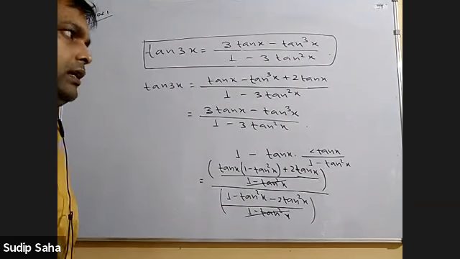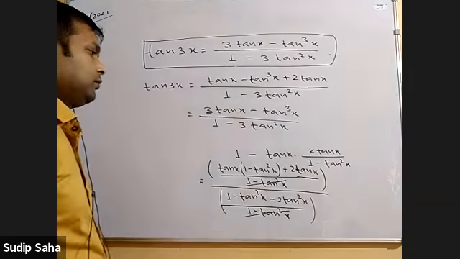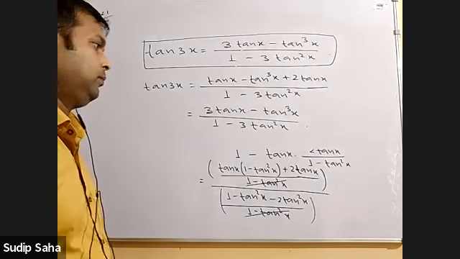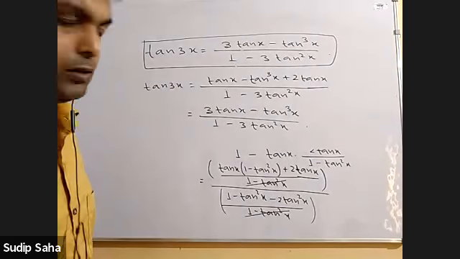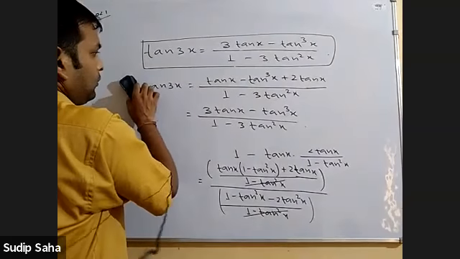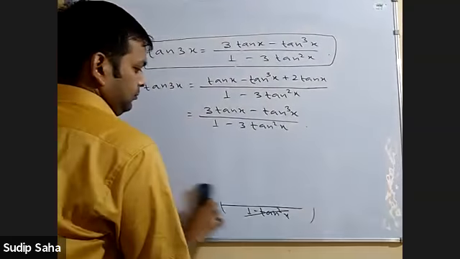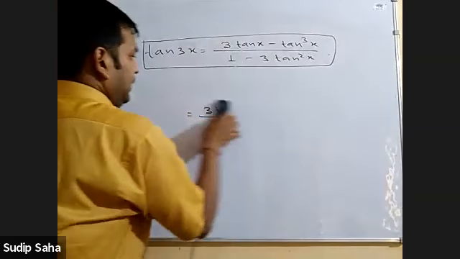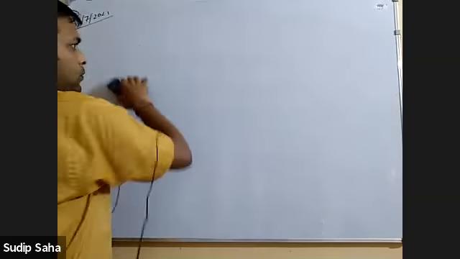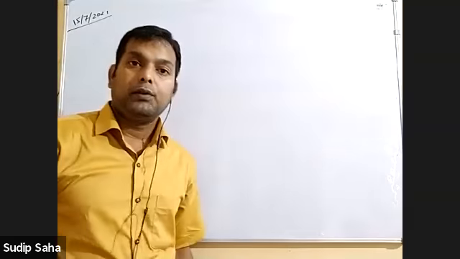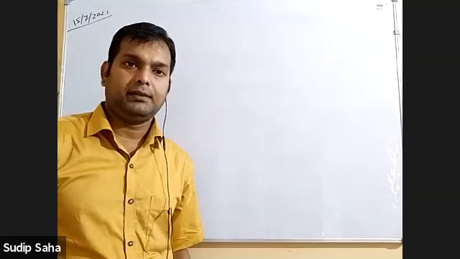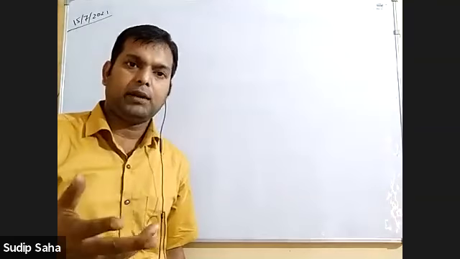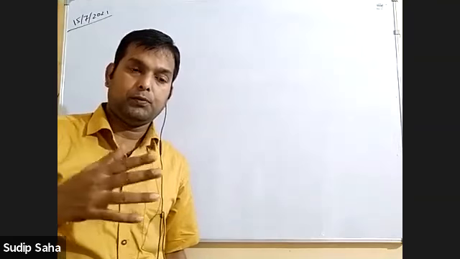Now come to sub-multiple angles. First of all, I will show you one application of how to use this 2x and 3x formula. This is a very important one. Now we are going to find the value of tan 22.5 degree, that is tan pi by 8. You will get lots of questions in class 12. Whenever you get pi by 8 in class 12, you have to put that value directly.